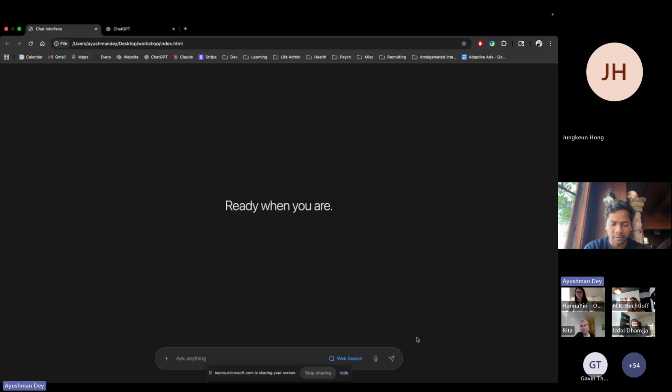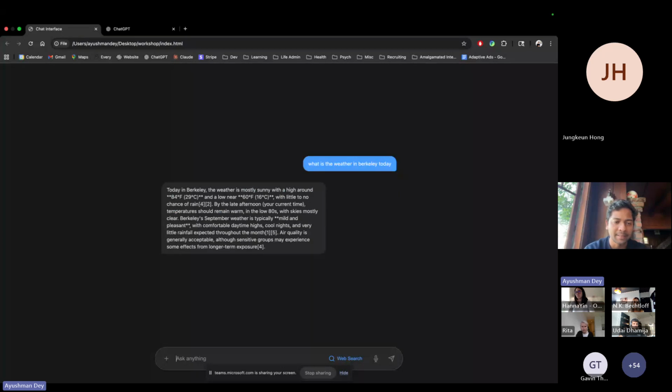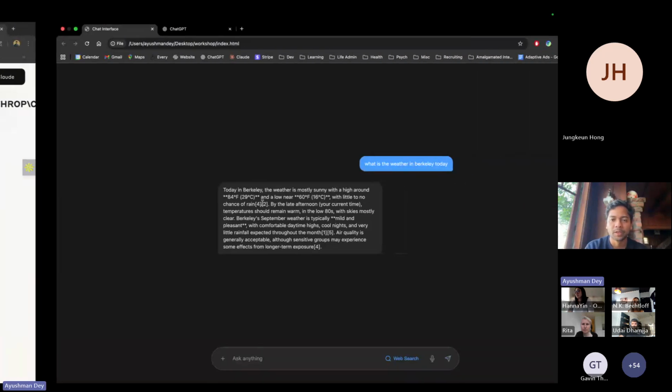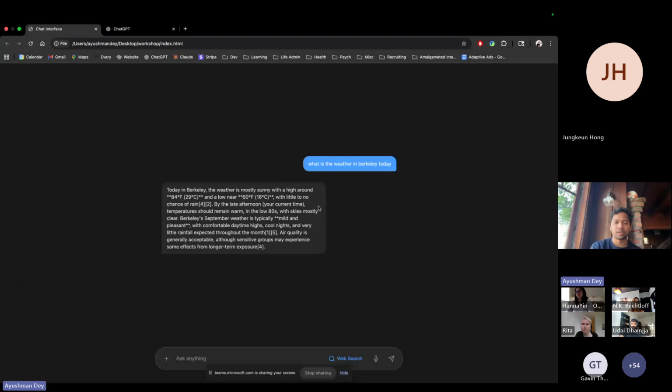So, for example, the formatting will not be great, but if I ask it something like, "What is the weather in Berkeley today?" it's going to take the query, and while it's thinking, it's using the Perplexity search API underneath. I'll also showcase how that works. But essentially, it uses search and gets you the response over here. Okay, so that's search.